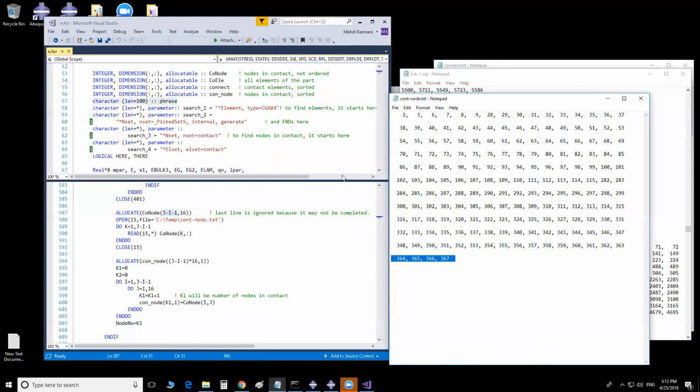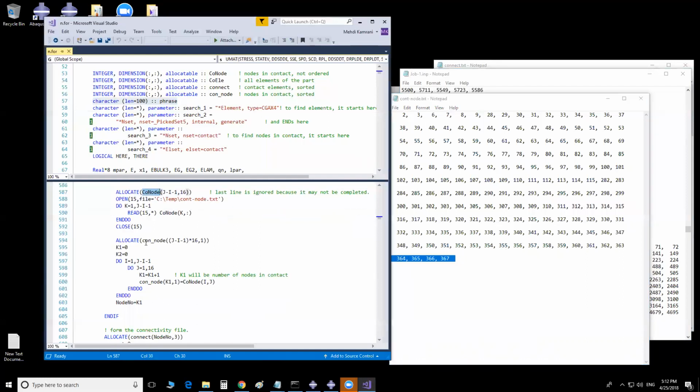So I put it in a matrix which is co-node, and now using this co-node, I have reached the final thing that I want, contact node, which will have one column, but it will have J minus I minus 1 multiplied by 16 characters. So now I have everything that I needed from nodes. It will be a single array. It is a matrix which has just one column.